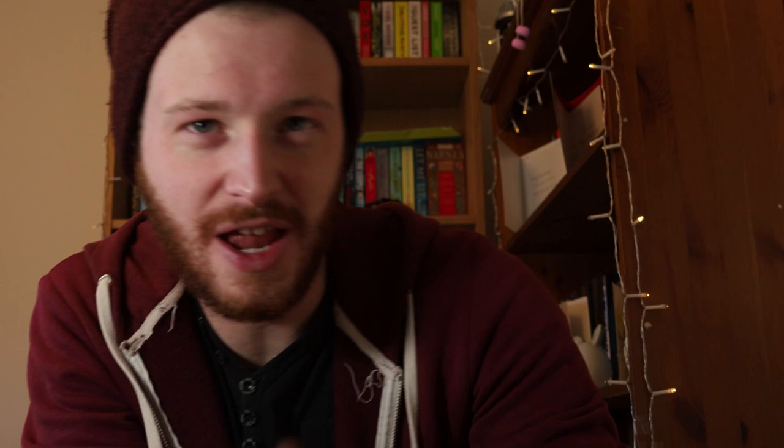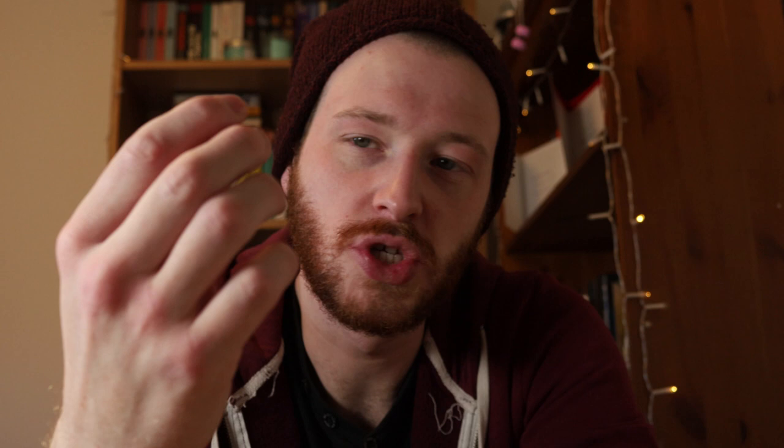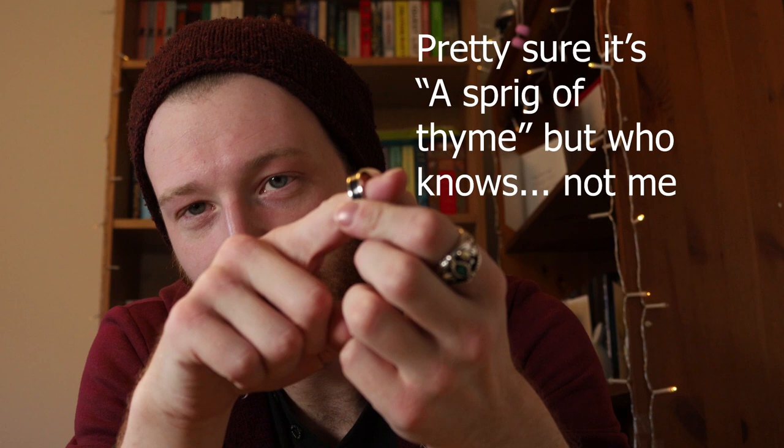I realised in the last shot I didn't have a microphone attached, so I hope that sounded alright. Got the ring. It's a standard gold band with a thick black strip around the middle — I think I got it from New Look Men, or maybe Primark. I'm going to be using this as my primary subject. When researching for this week, I found that a lot of ring photography uses a surprising amount of nature — foliage, leaves, herbs. It's either a twig of thyme through the ring or someone wearing it holding a bundle of flowers. That gave me a couple of ideas for inspiration.